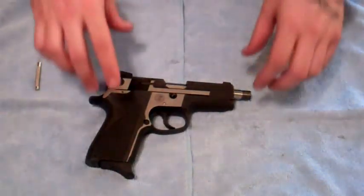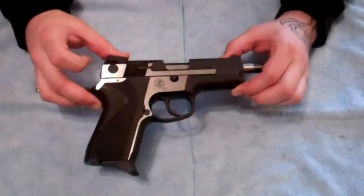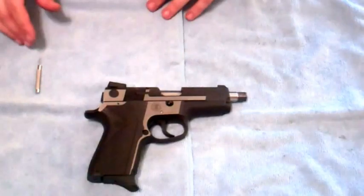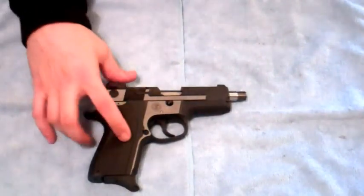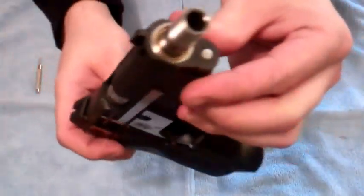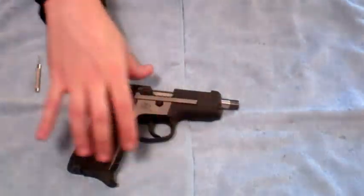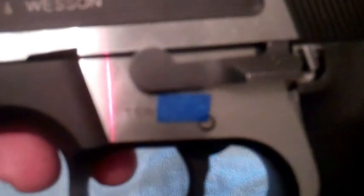Tactical Rock and Roller here. We're going to go over the Smith & Wesson TSW. This was originally a .356 caliber — this round is no longer in manufacture. I've seen it's available in Europe, but in America you will not find this round. So it has been converted into a 9mm with the threaded barrel, as you can see — threaded barrel, 9mm stamp on that. But this was originally part of the Team Smith & Wesson; you can see the Performance Center stamp and the TSW stamp right there.